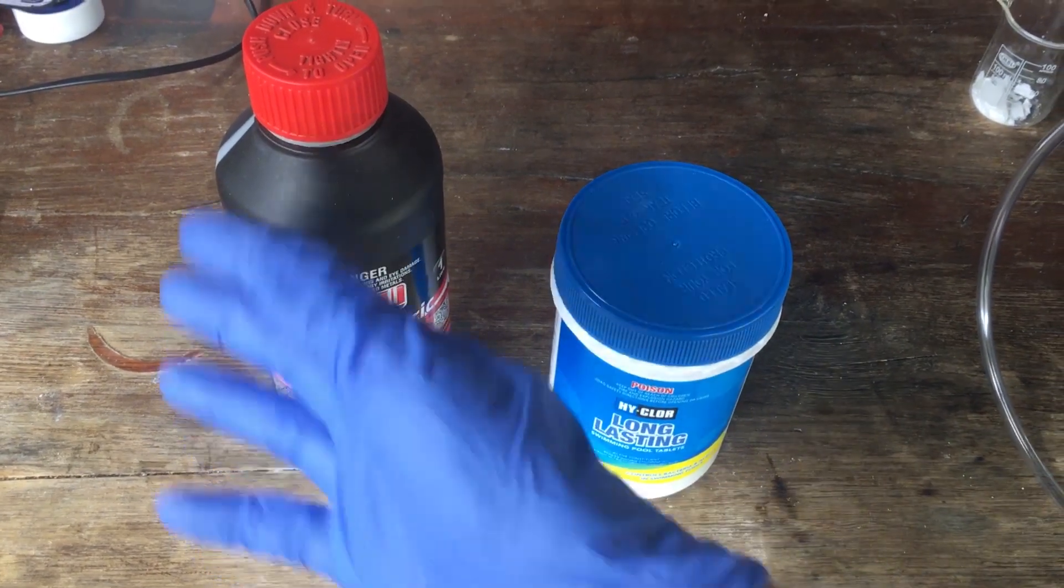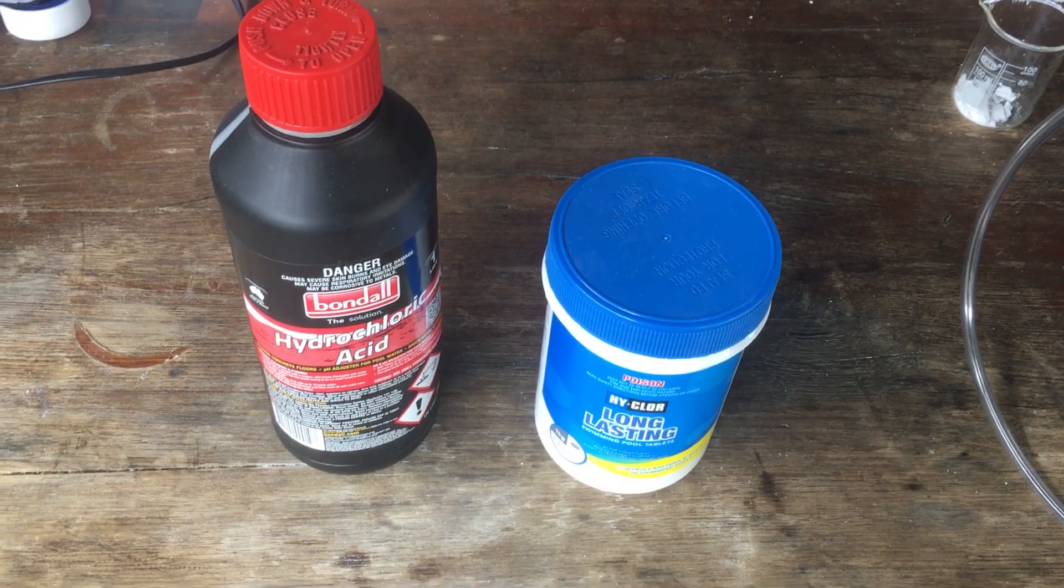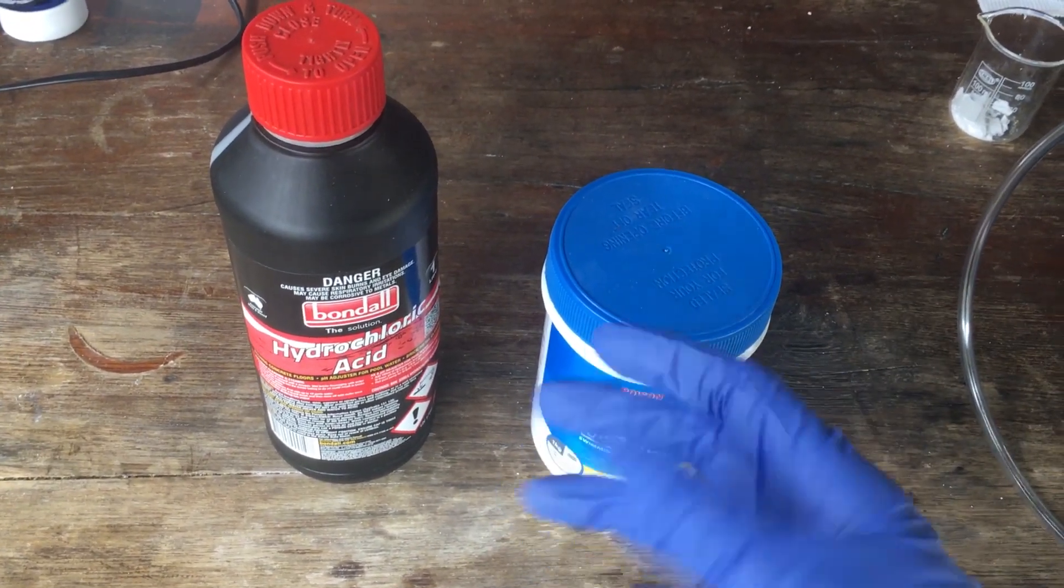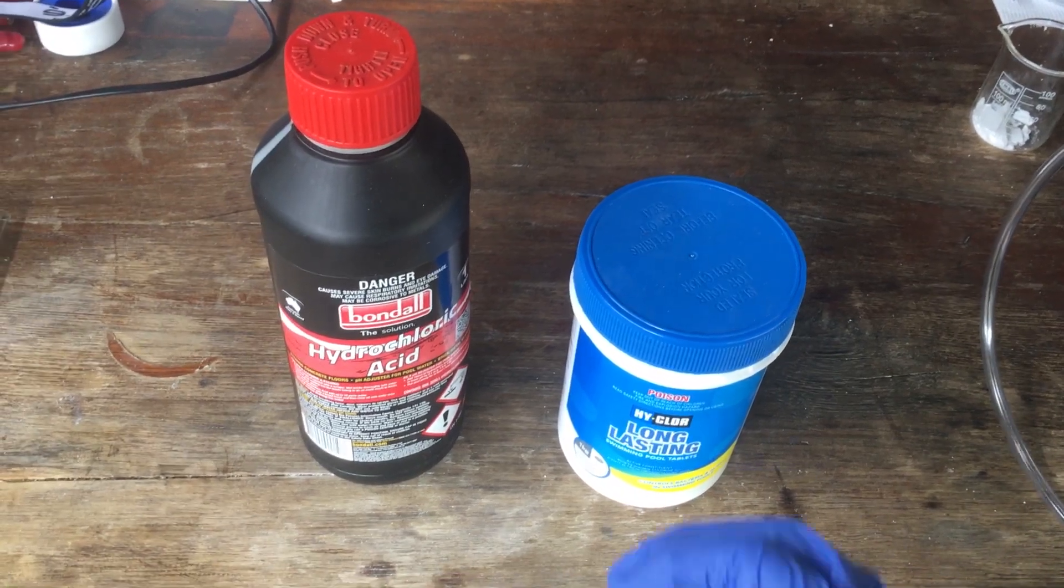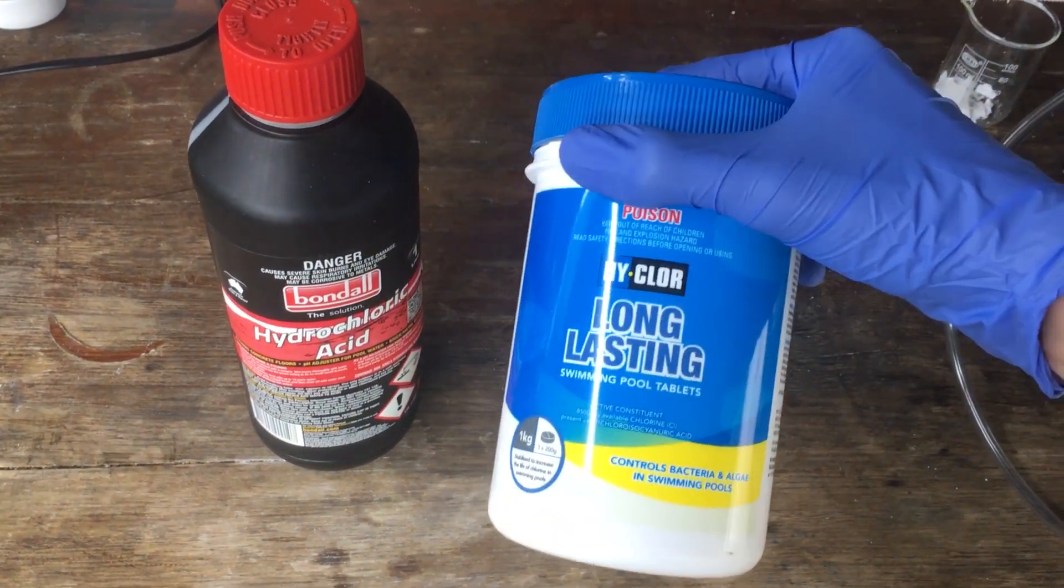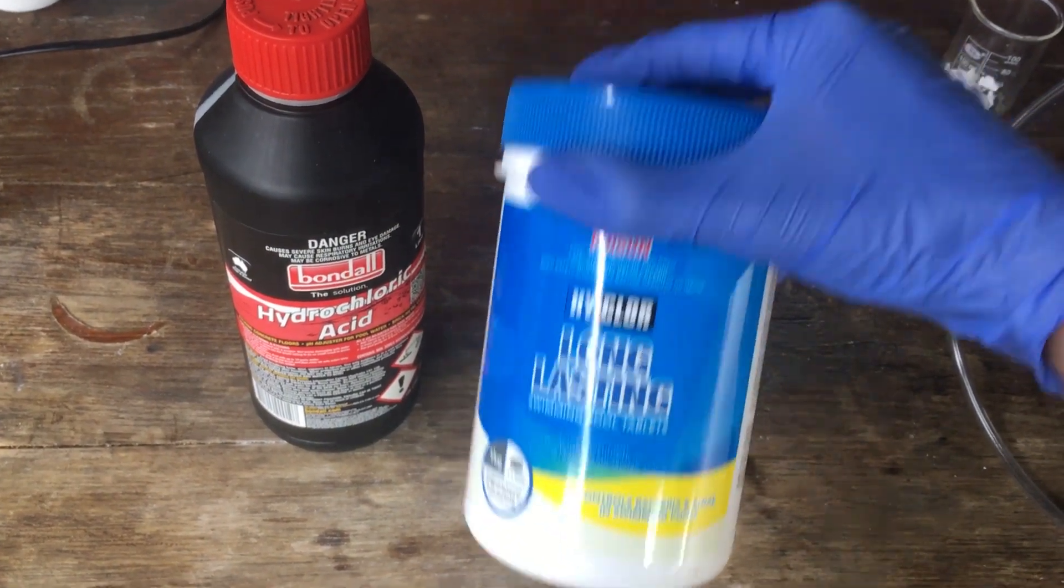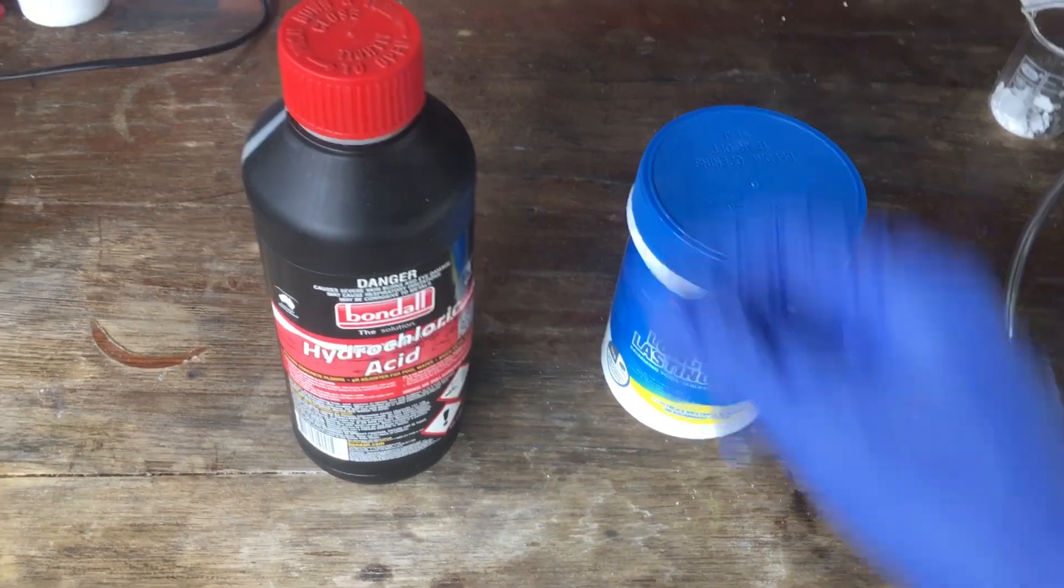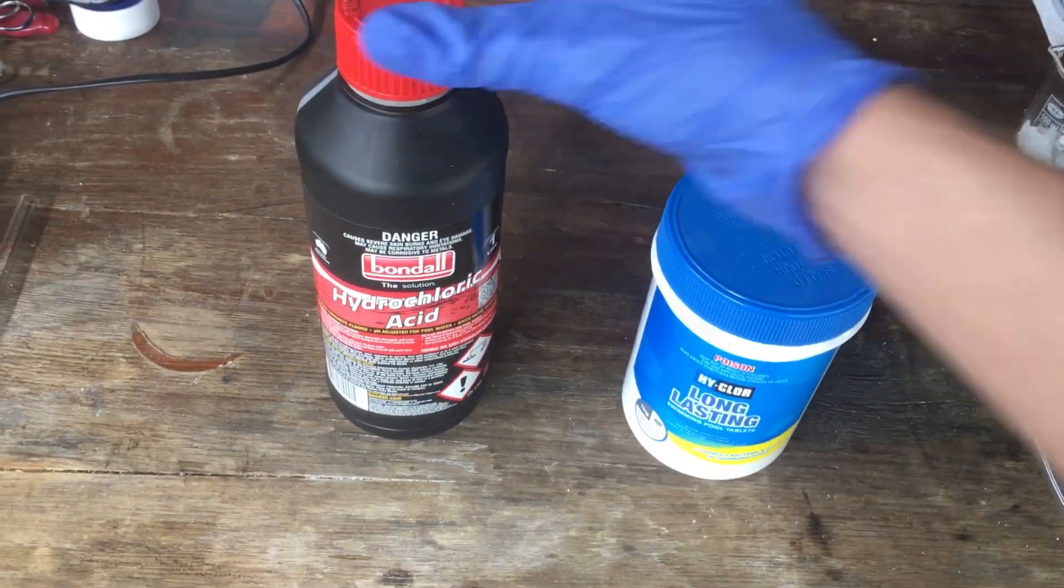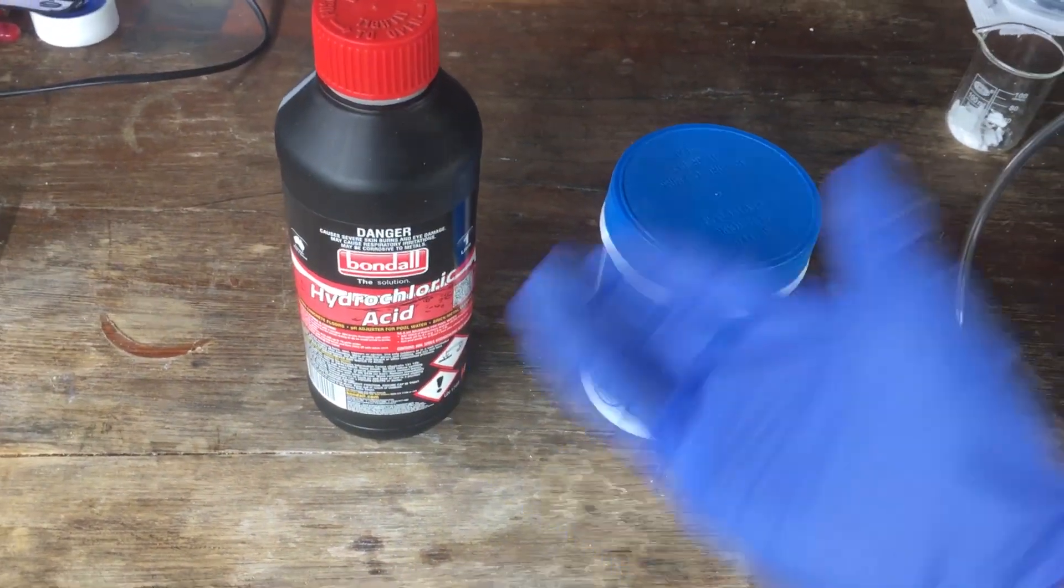we're not going to be stupid like in the other videos and try to make the chlorine using some electrochemical method. While it would be interesting to do, I think really the best way to make chlorine is the same way everyone else does it. And that is with TCCA, which is some kind of pool chemical that I have here. Trichloroisocyanuric acid and hydrochloric acid. The TCCA simply oxidizes the hydrochloric acid when concentrated to chlorine gas.